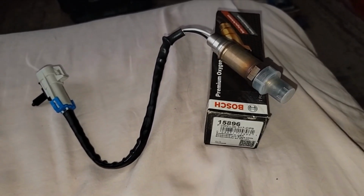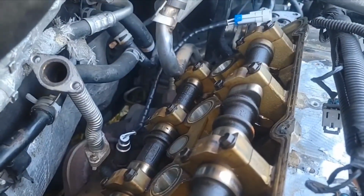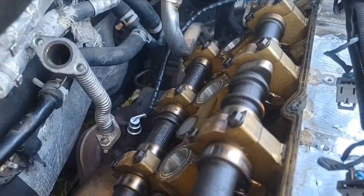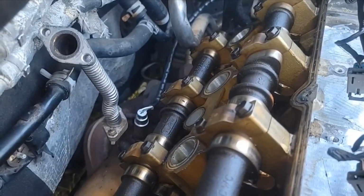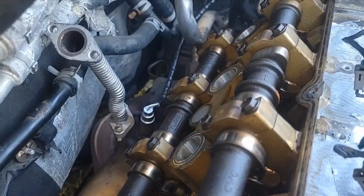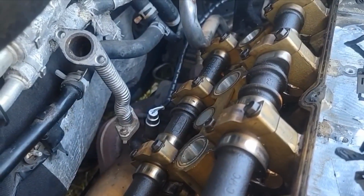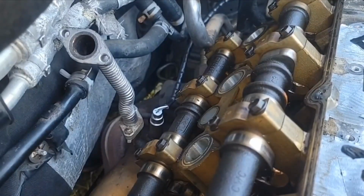Book says to put it in at 30 foot-pounds. Okay, I got the new one in. Put it in at 30 foot-pounds, which didn't seem all that tight, but certainly don't know how you'd have gotten that out of there any other way than coming from the top. It seems impossible to access this from the bottom, especially if the valve cover's on.